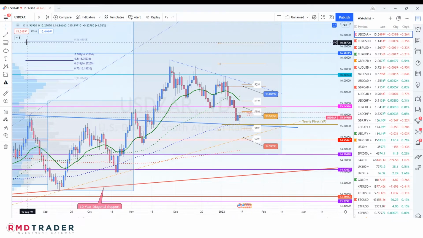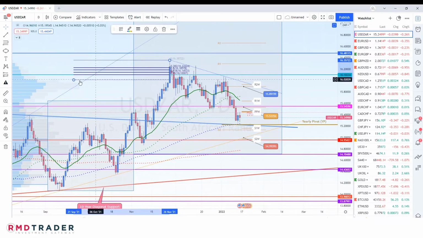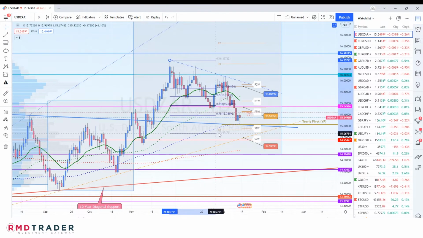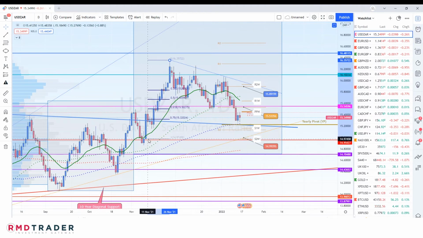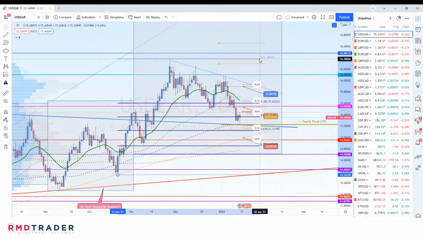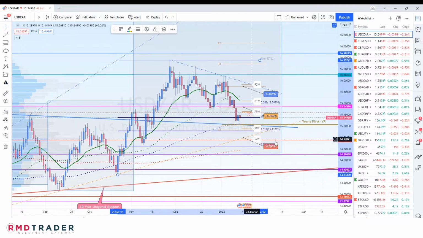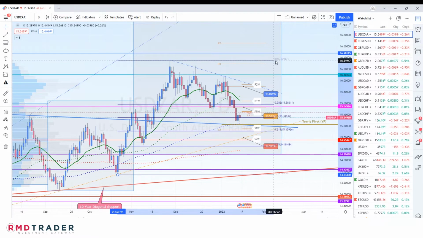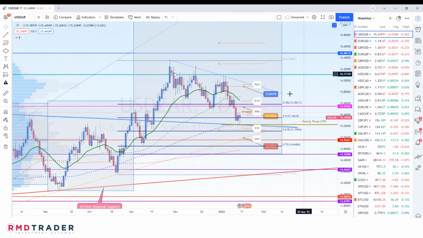And also if we just look at the percentage based Fibonacci pullbacks, let's just have a look at that last move, I'd say, from this swing low over here. So if we took the Fibonacci retracement and we measure it from that swing high to that swing low, we can see we have just moved that slightly to the right so we can see it a bit better. So we can see we currently have the 50% retracement completed, with the 61.8% retracement coinciding with our weekly S1 and monthly S2.